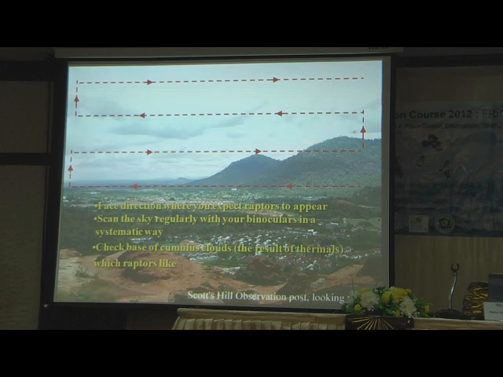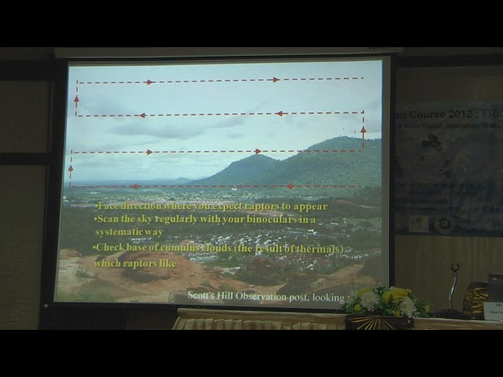If the raptors are going in this direction from right to left, it would be good to check from left and going backwards, so that you catch the raptors that may have already passed you. Because if you start from here, all this may have gone by the time your binoculars reach here.